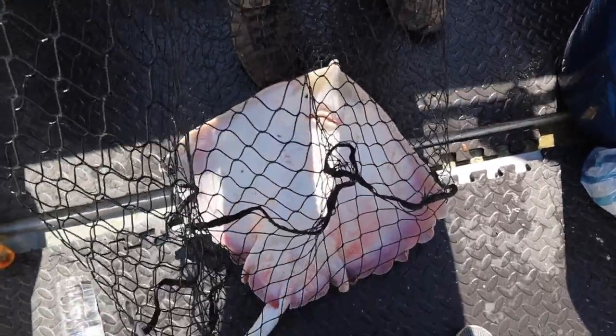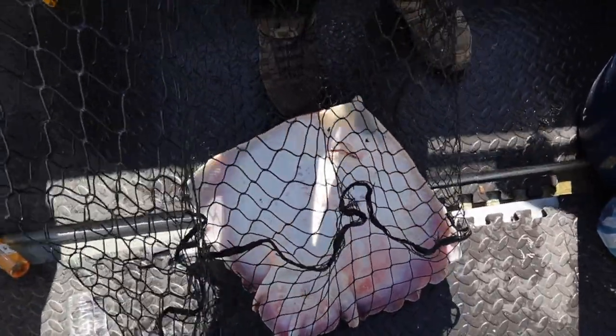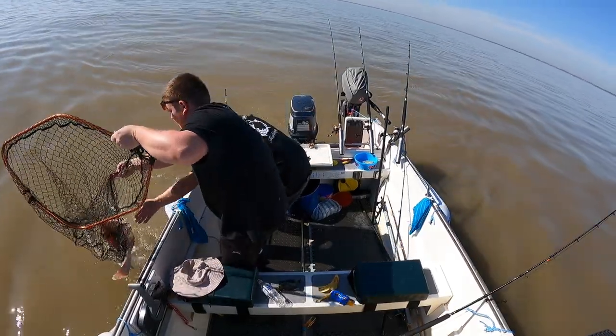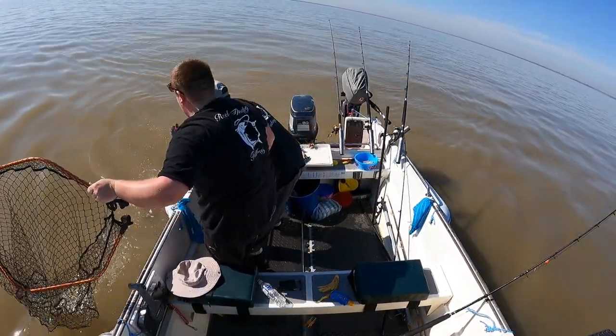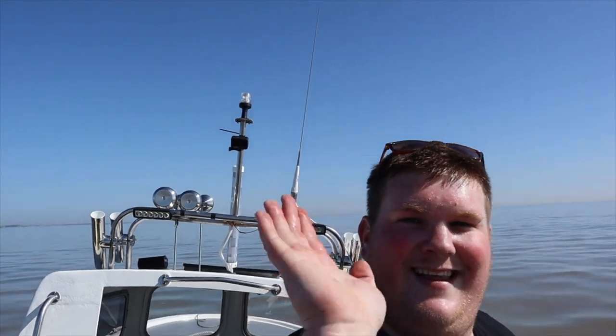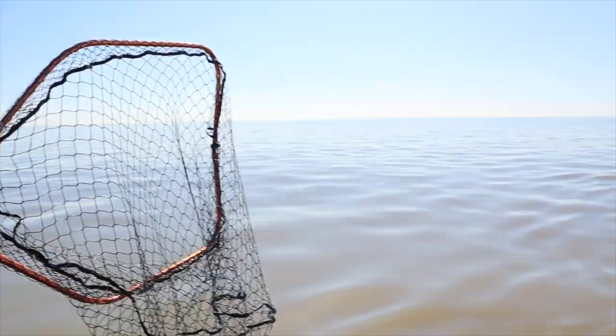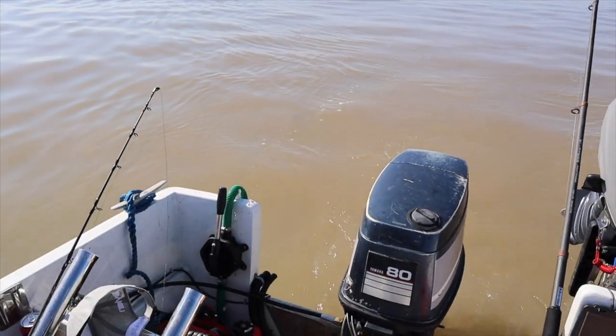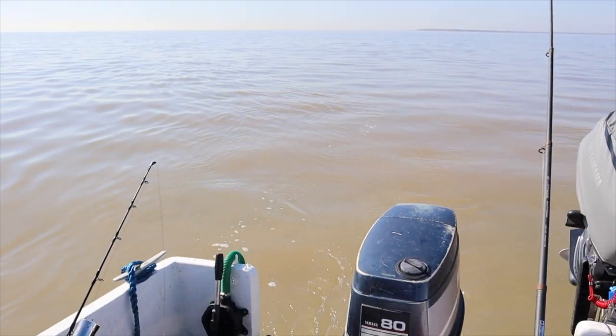Nice fish. We'll get her put back, I think, shall we? Yep. There you go. There she goes. The thorns cut. Yeah. There you go. There she goes. Oh, lovely. Well, what a fight. Nice one, Dylan. Yeah. Absolutely brilliant. Nine pounds and against the tide as well. That was running fast, wasn't it? That was a fight. You can see how fast it's going, but crikey, yeah.